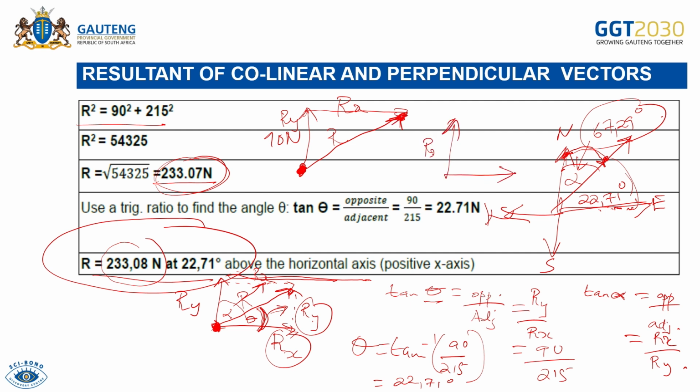This is your Ry, this is your Rx. You can see the vectors are drawn tail to tail. How do you find your resultant? Start by completing the diagram, where you have your Rx up there and your Ry acting up this side. Then you draw your resultant from the two tails to the two heads. Can you see we are getting the same thing? This is my R here using tail to head, and this is my R here using tail to tail.